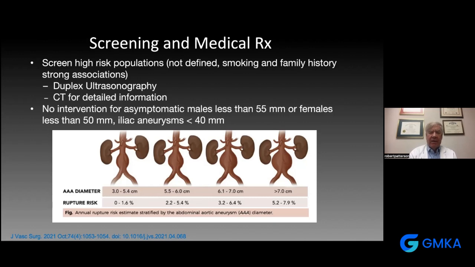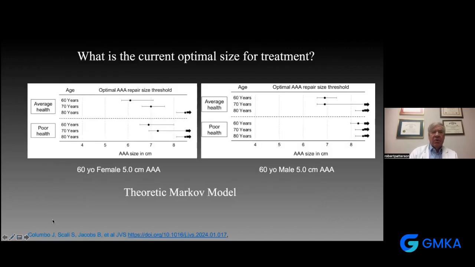When you get to 6 centimeters, it increases modestly, a little bit more for 6 to 7, and then significantly over 7. And I think we would all certainly be concerned about aneurysms of that size. But taking these newer risk factor publications, a group recently did a Markov model, which is a statistical analysis, and you can't really provide complete clinical care from just a statistical analysis, but I think it makes us begin to think or rethink what we do.